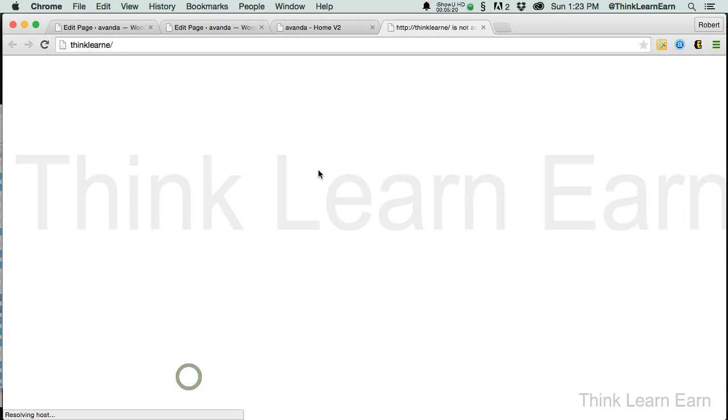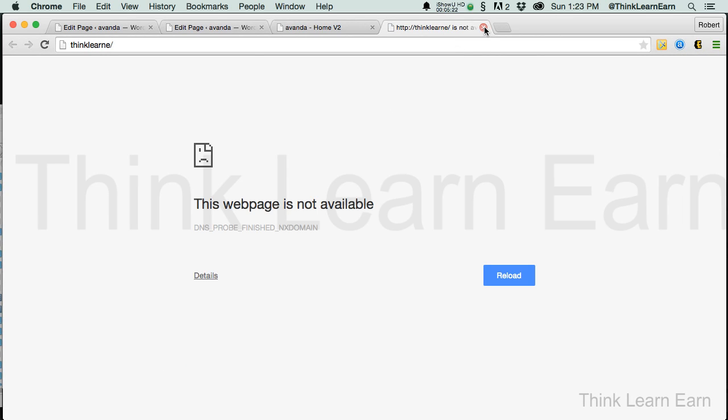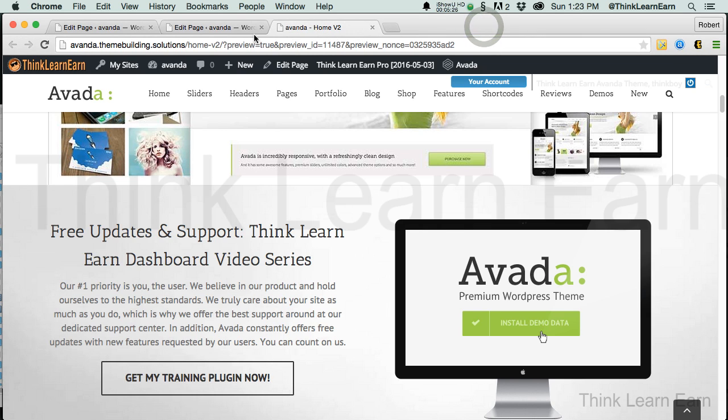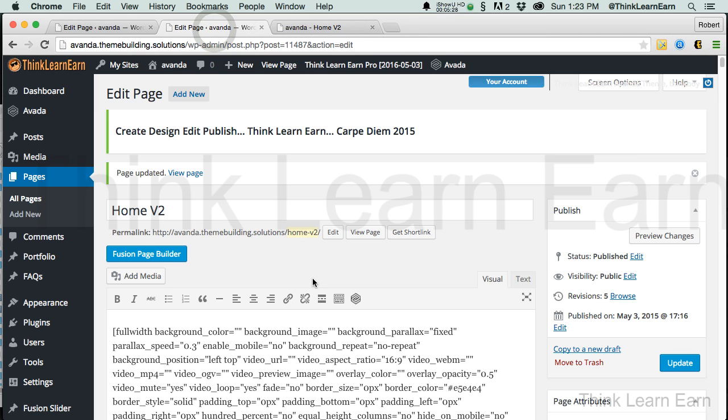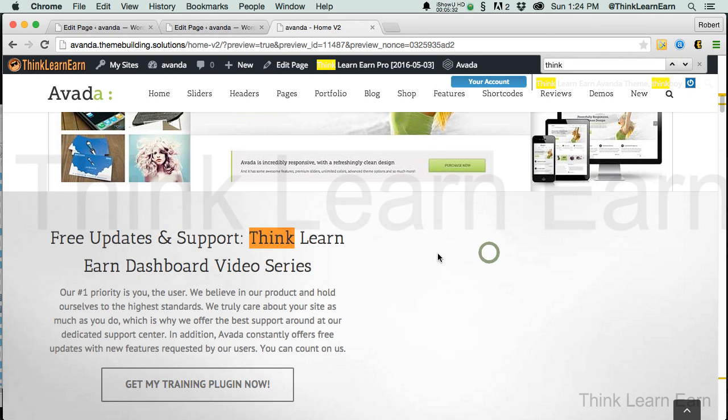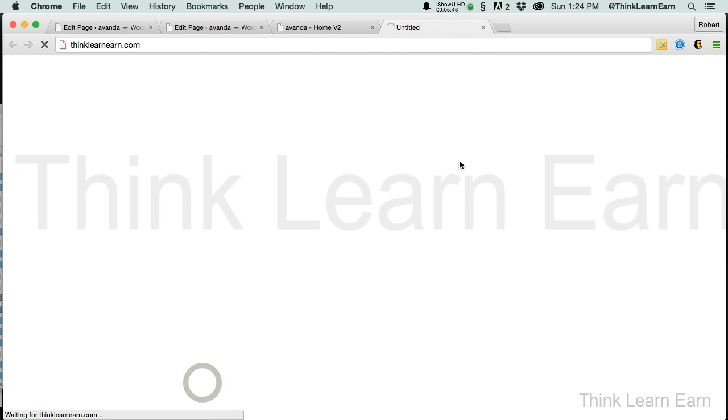So if I click there, that's going to take me, actually, did I not, not paying attention here. I probably didn't fill in the actual address here properly. Well, actually, I guess it should save the changes. I think I might have hit update too soon. But here's another way to test that before you actually test it. If you put your cursor over here, you'll see down on the bottom left that it does want to go to the correct website. So Get My Training Plugin Now, I click there, that takes me right to my site.